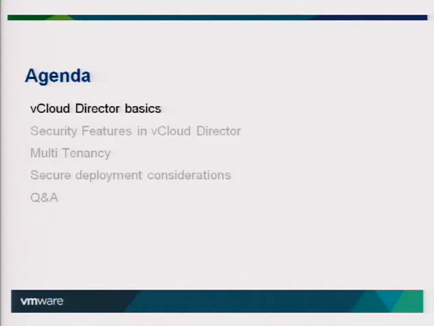And then I'm going to spend some time talking about some of the security features that we've built into the product. So we're going to talk about how we do identity and access, what are some of the different features that we have in that area, how we support multi-tenancy, what the networking looks like from a security perspective. And then at the end, we're going to talk about secure deployment a little bit.